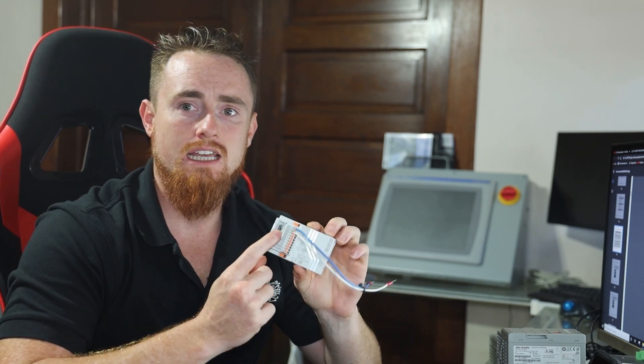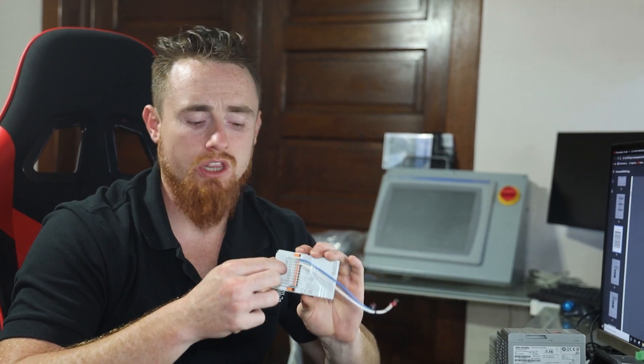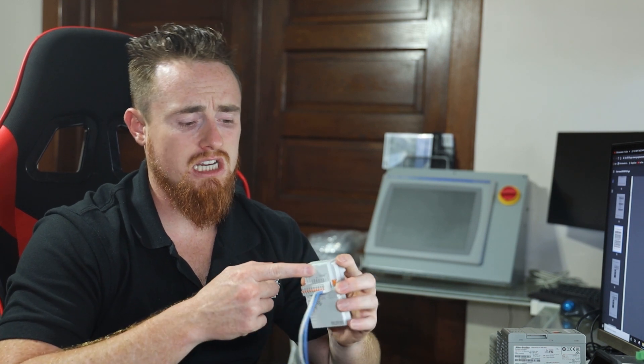Something slightly unusual is that this thing has a memory port for doing automatic backups, which is a cool feature. I just think it's kind of weird — I feel like they should have just used an SD card slot rather than a special port that requires a special adapter. You can actually program to it wirelessly using a wireless adapter, but I'd rather see an SD port. I don't think there's an Ethernet option, but really when you're talking about something this low cost, you're generally not going to be dealing with Ethernet. This is going to be for a small system where you want to keep costs really low.